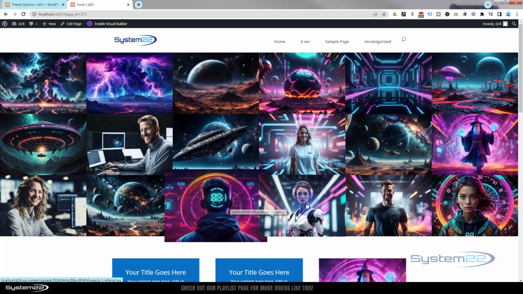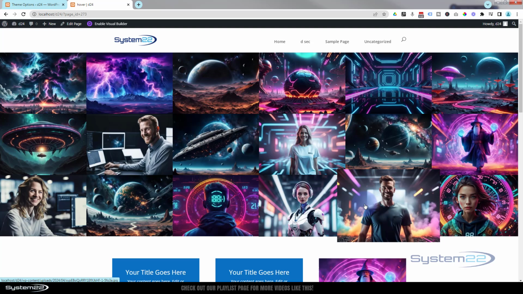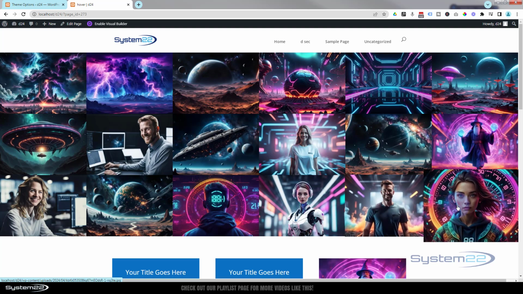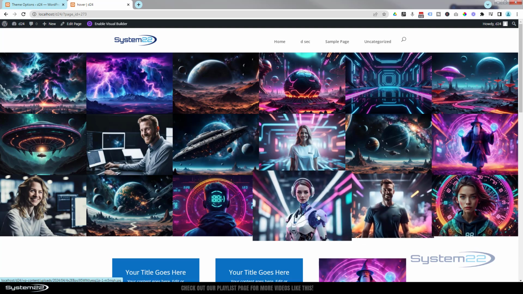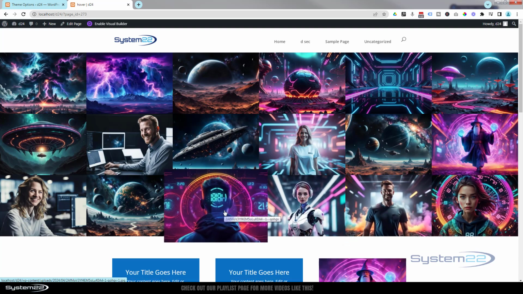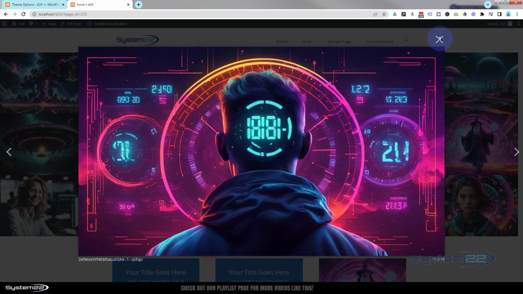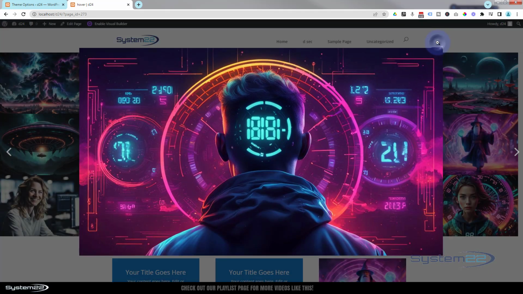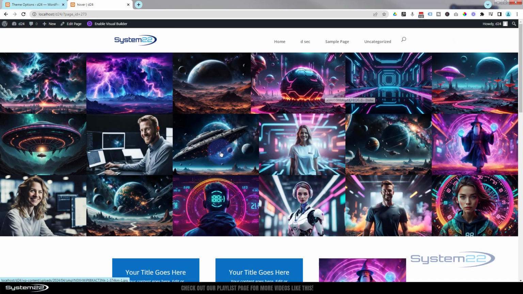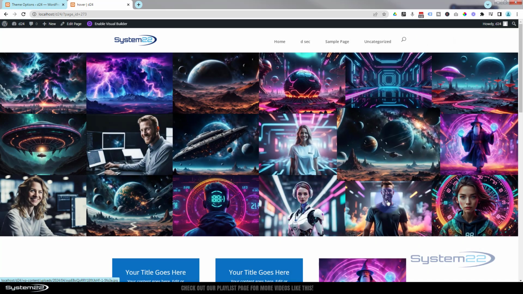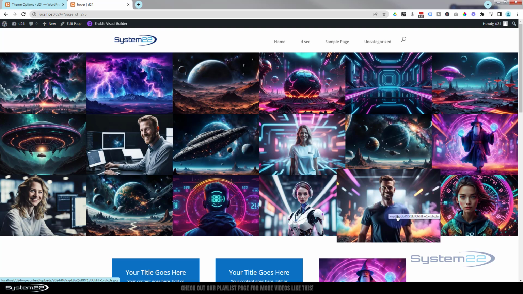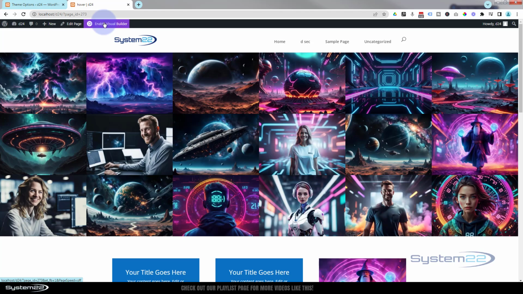One more thing that I will do. These bottom ones right here, it's spilling out of our row, which is okay. If you like that, you can leave it just like that. But I don't want anything to spill out of this row. And let's just make sure when we click on one, it's going to pop out. Yeah, that's fine. So I think we're good to go apart from that little bit of spillage right there, which is called overflow when it falls out of an element. Really easy fix. No coding involved in this. Let's re-enable the visual builder.